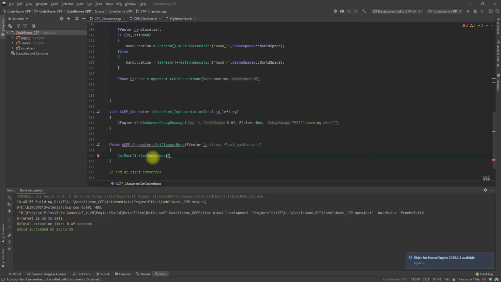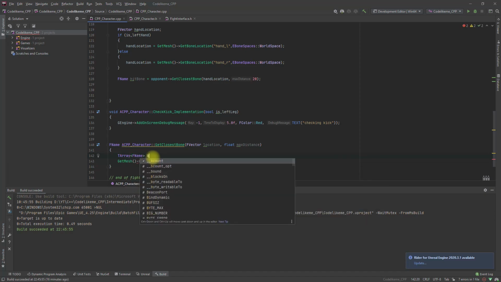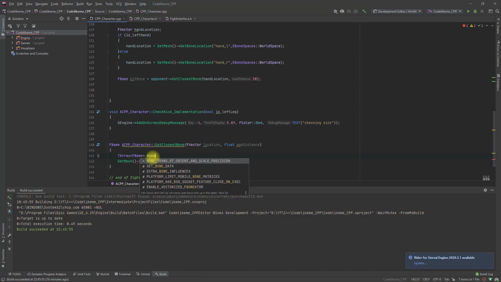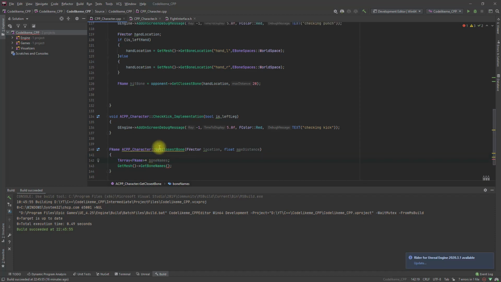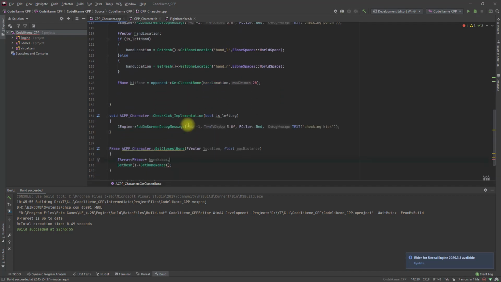So TArray FName bone, let's call it bone names. Do we need a pointer here? I'm not sure, but let's see.